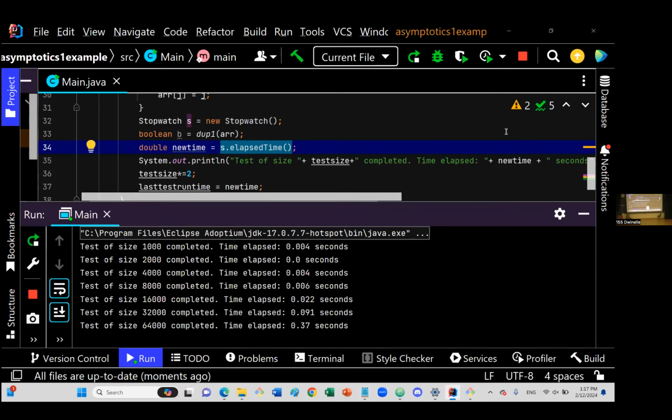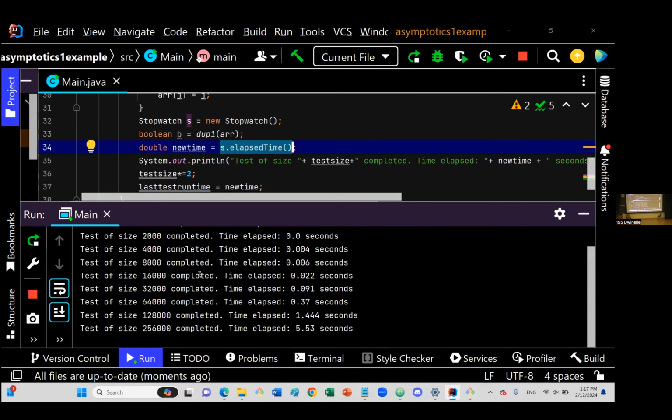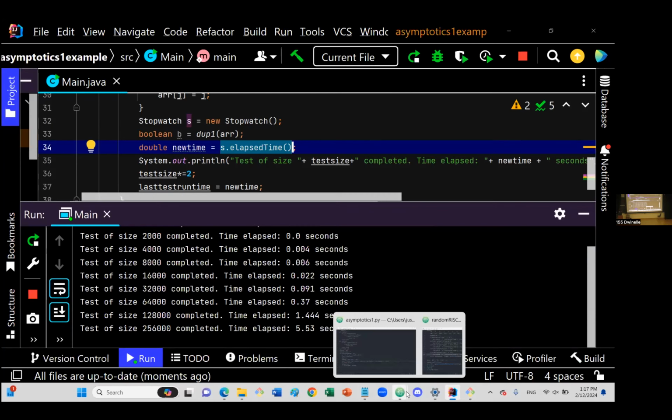All right, so for size 1,000, it's instant. Size 2,000, 4,000, 6,000, or 8,000, it's all about the same. But it gets really slow really quickly. I have this set up, so I think the next one's going to take like 20 seconds. But let's see. As we can see, as we get larger, it takes longer and longer to go through. That kind of makes sense, because when we have a larger array, we have more pairs to look at. It takes longer to run.